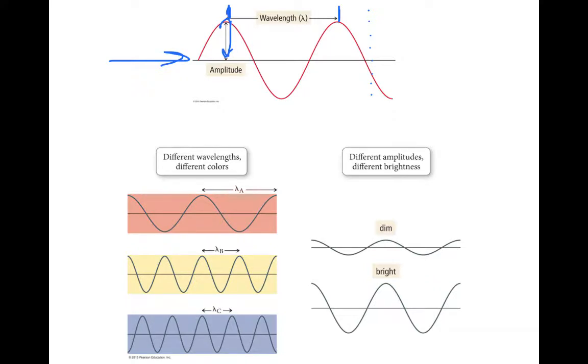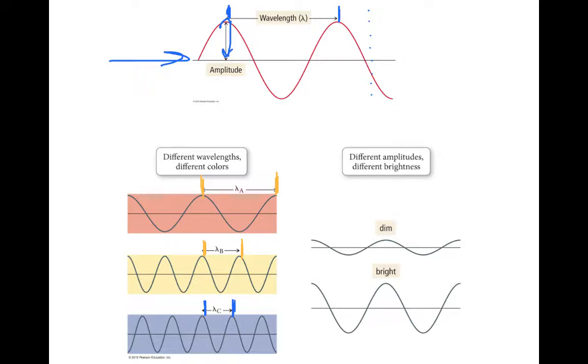Now, the wavelength of light is what gives us our different colors. We see here a fairly long wavelength with a slightly reddish tint, so a long wavelength tends to be red. We have a wavelength somewhat in the middle, and this is going to be a yellow wavelength. And then we have a really short wavelength, which tends to be in the blue and violet range. So as we go through the colors, what we're really doing is changing wavelengths. When we change wavelengths, we also change frequencies, because those two things are related. We're going to talk about that in just a moment.